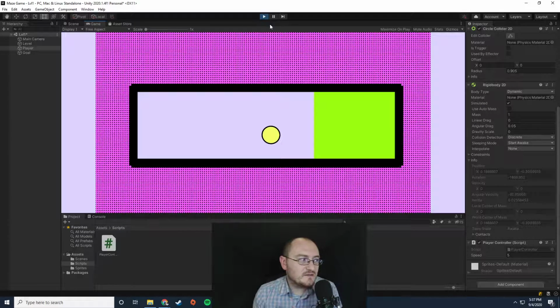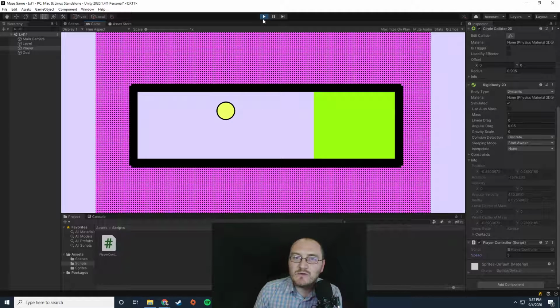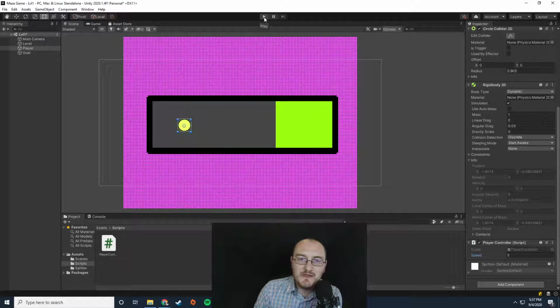Now, here's the thing that I want you to pay attention to. Notice that the play button is still highlighted, which means we are in play mode. If I make changes to my variables here while we're in play mode, and I move around, I'm like, oh, that actually feels pretty good. Once I get out of play mode, all those changes I made, they revert, they go away. So don't make any changes you want to keep permanently while you're playing the game. Make sure you jump out of play mode before you change.